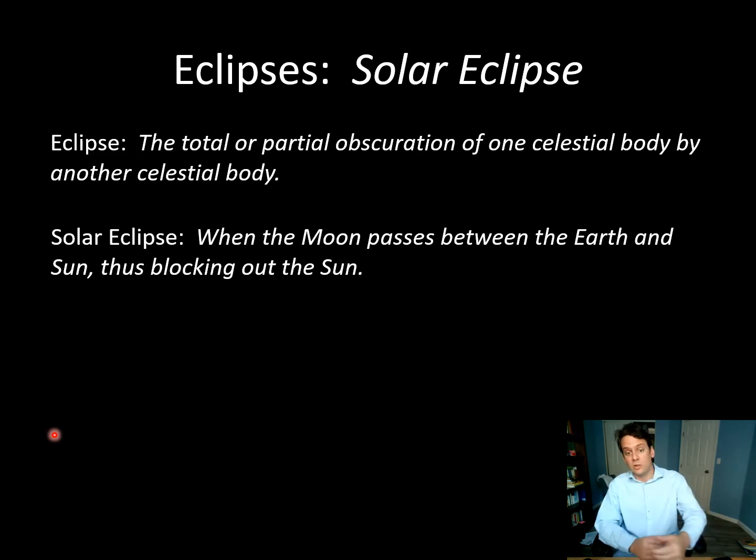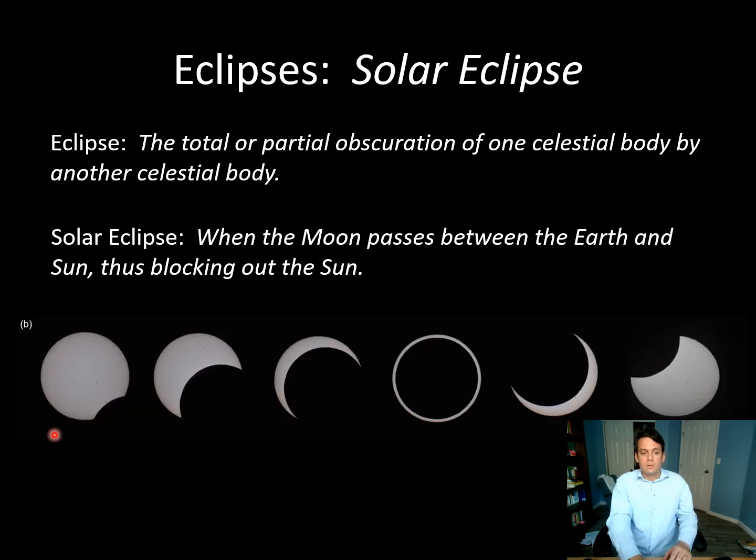In particular, a solar eclipse is going to be when the moon passes between the Earth and the sun, and so it's blocking the sun from getting to the Earth. So we call it a solar eclipse because from the Earth, we're looking up at the sun, we think, oh, it's a nice summer day, whatever, and then all of a sudden in the middle of the day, the sun starts going dark, because it's being blocked by the moon. We call it a solar eclipse because the sun is getting blocked from our vantage point, right?